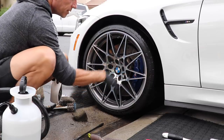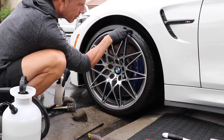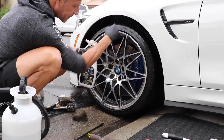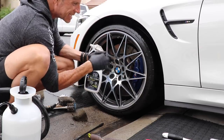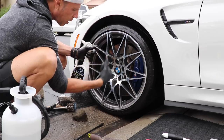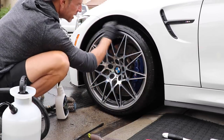What you need to remember when it comes to tires and dressing is that the tire sidewall and the material specifically in which the rubber is made will determine how your dressing performs. That is as big of a factor as the dressing that you choose. So this tire lotion is not meant to be overly glossy, but because this tire is a performance tire, it's quality rubber, this dressing shines up perfectly for this particular tire.